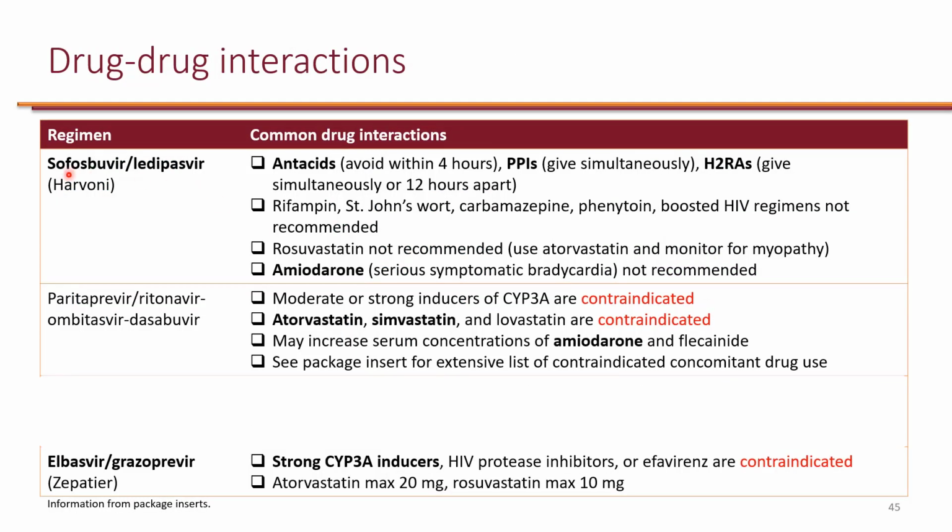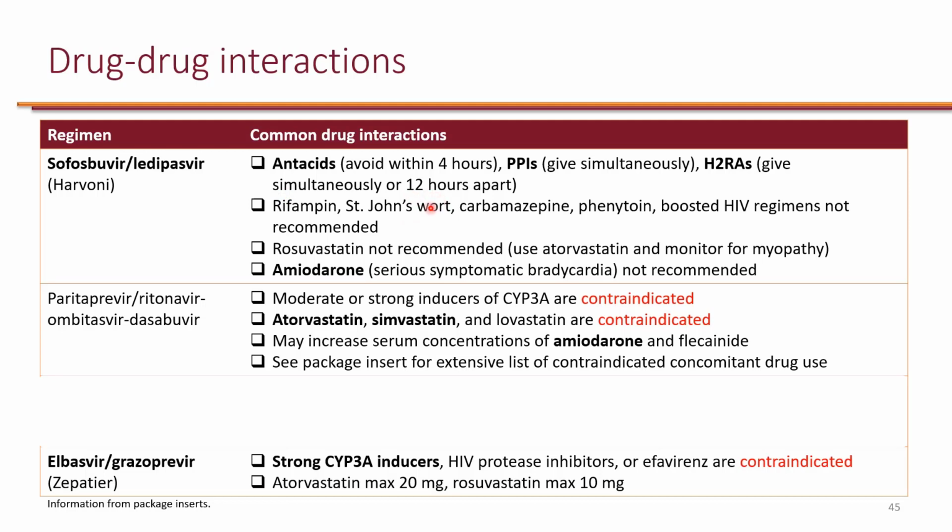Now let's take a look at Harvoni, or sofosbuvir ledipasvir. Ledipasvir needs an acidic environment for absorption. Therefore, there are drug interactions when it comes to acid suppressive agents. So antacids should be avoided within 4 hours of administering sofosbuvir ledipasvir. Proton pump inhibitors, it's best to avoid them, but if someone has to have one, it's recommended to give it simultaneously. So by the time the PPI kicks in, hopefully ledipasvir has already been absorbed. And it's best to give it with food if this interaction is to happen. And H2 receptor antagonists can be given simultaneously or separated 12 hours apart.